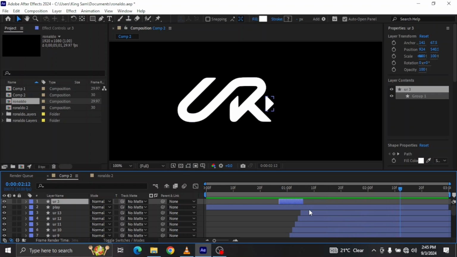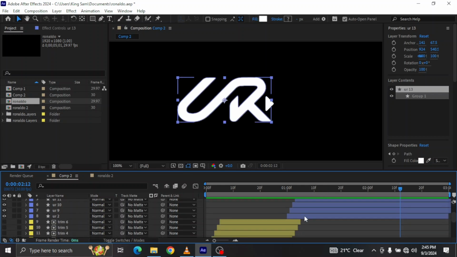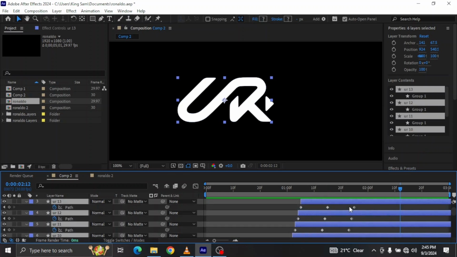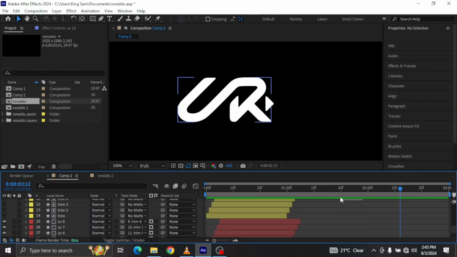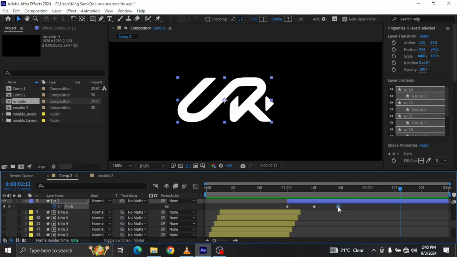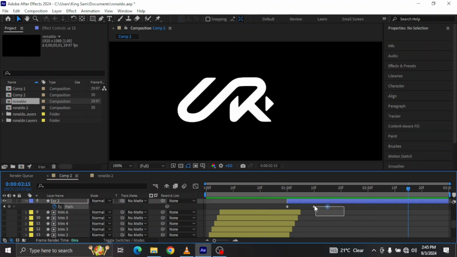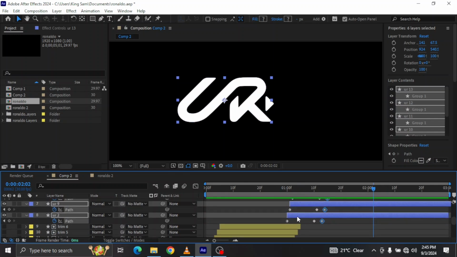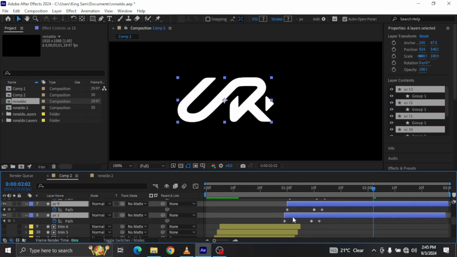And one thing we can do is, because I think that the animation for the R is too slow, I can just click on U here and select all last keyframes and just drag it back somewhere around here. It's going to happen a lot faster. So let's drag this first 2 again and move it back. So this is what we have now. So as everything is selected now, we can just move this forward a little bit. So somewhere around here.